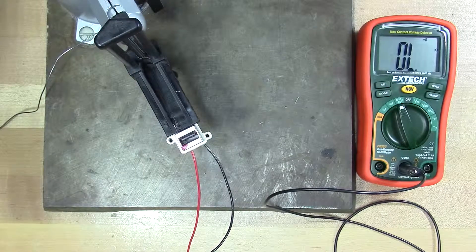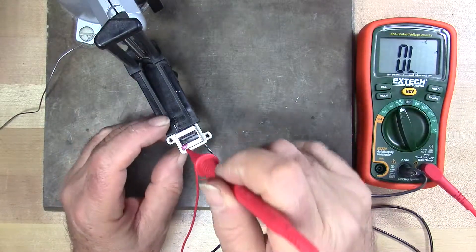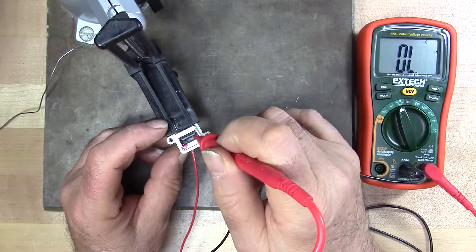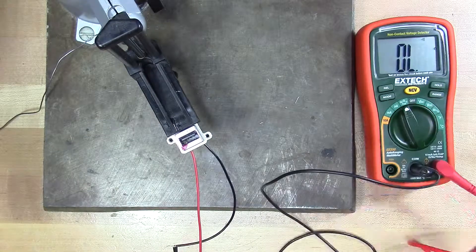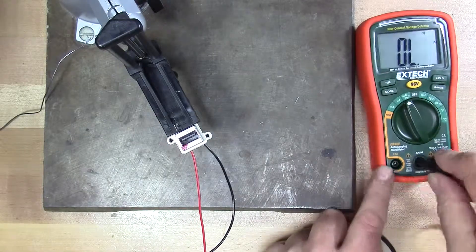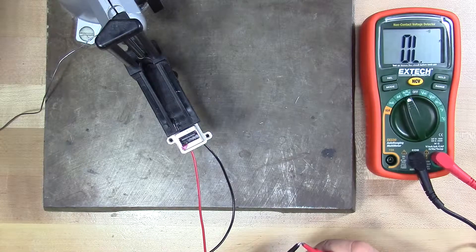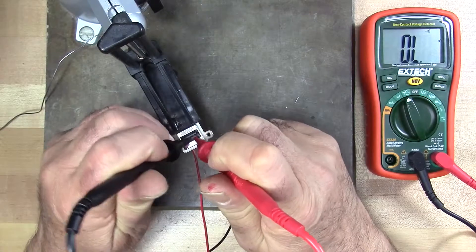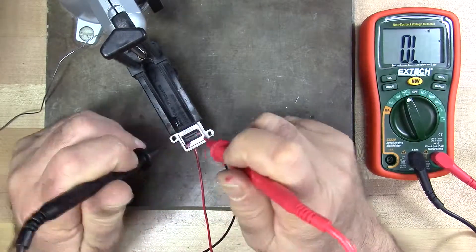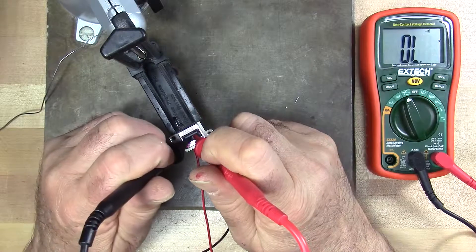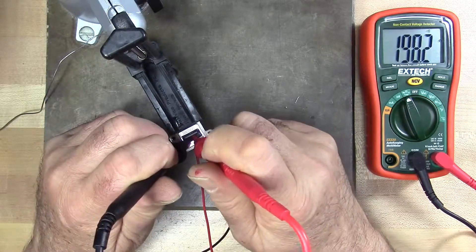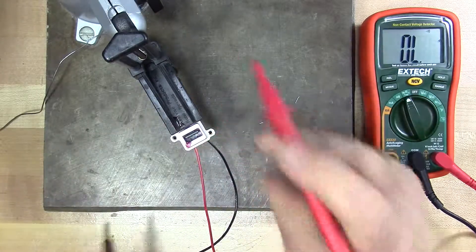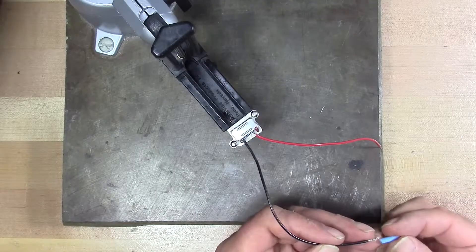The tip of the red wire should be contiguous with pin 1 and with no other pins. The tip of the black wire should have continuity with pin 4 and no other pins. And I should see pins 2 and 3 shorted together contiguous with each other and to nothing else. And none of these pins should be shorted to the outside case.